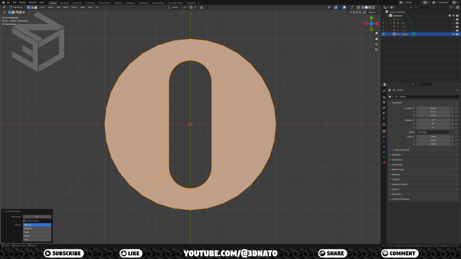And these are 5 easy methods to fill gaps between edge loops. Tell me in the comments if you already knew them all and which one you use the most.